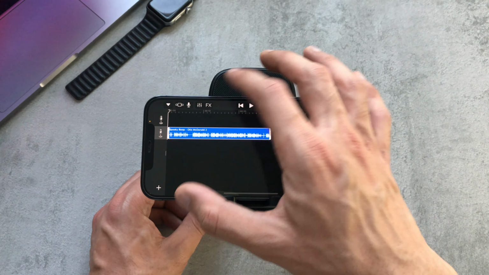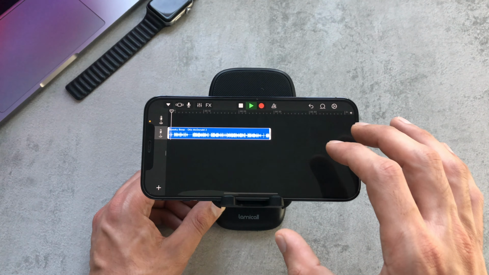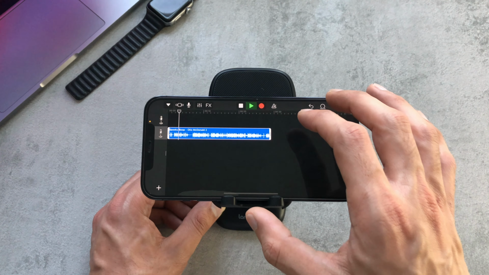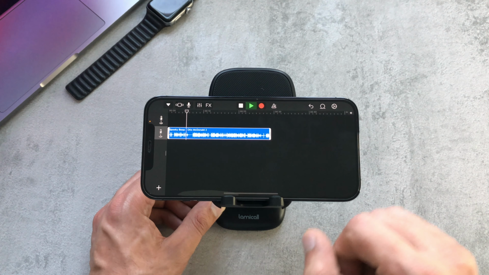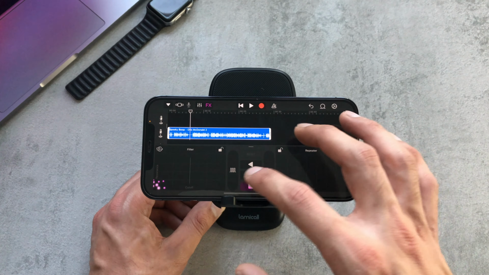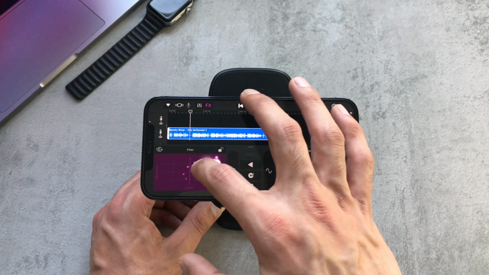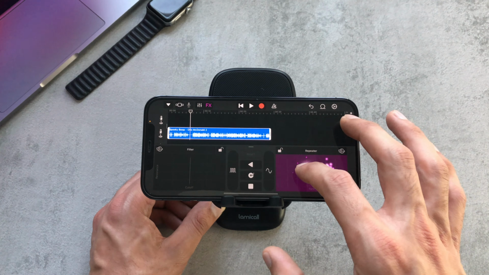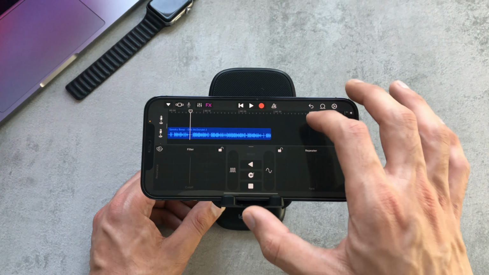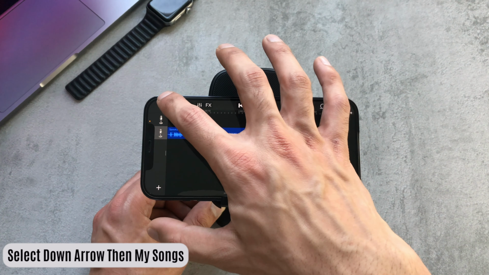Then once you've got it set, you can change it from here. Just play the song here quickly. You can add different effects if you wanted to customize it in your own way, but for the sole purpose of this we'll just save the song.